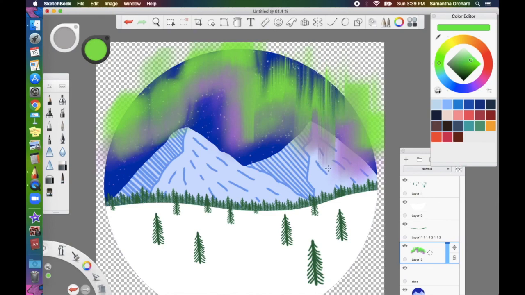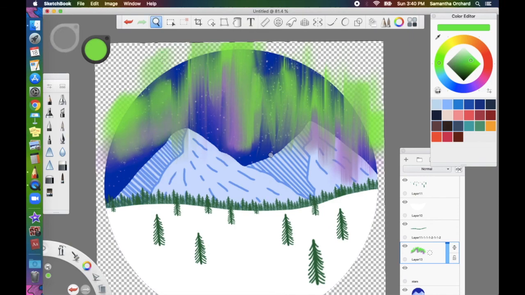And I am creating my aurora on a separate layer. Painting all on the same layer, on layer 1, is risky because the transparency is locked. Remember, you have to be super careful about not having things overlap, because then you have to paint over them to fix them. So for example, if I had painted this on layer 1, my aurora is now overlapping the mountains, which is not a thing that happens, so I'd have to paint that mountain over again.